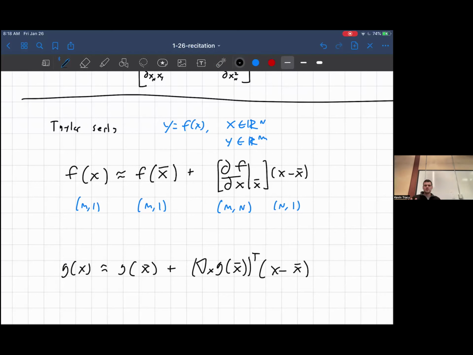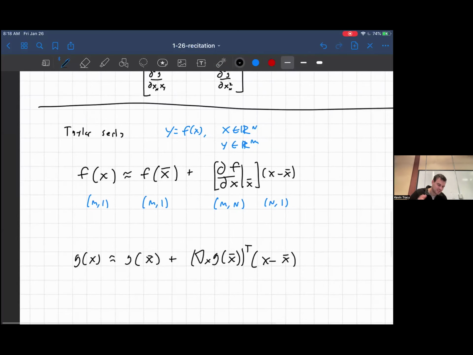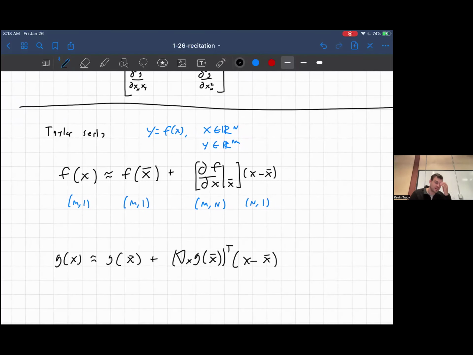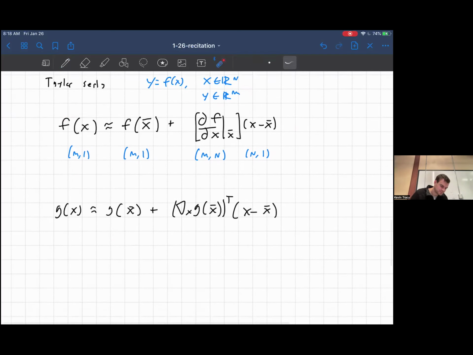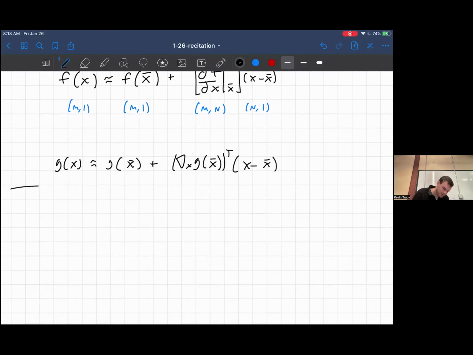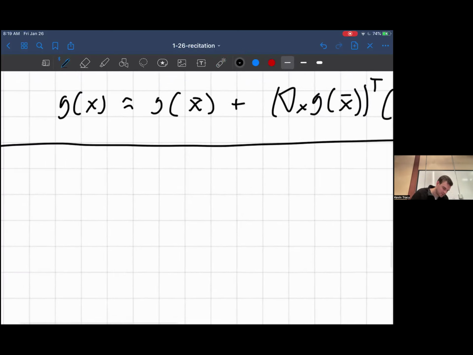Not super important, but if someone's ever asking you what the Jacobian of a single scalar valued function is, the Jacobian is always going to be a row vector, one row for each of the outputs of the function. And Zach makes a big deal of this, and you'll see this kind of butchered everywhere and done differently, especially with first order optimization stuff. A lot of modern machine learning that cares a lot about gradients will just assume that the gradient is the Jacobian for a one-dimensional function. But if you look at the Taylor series, it actually doesn't make sense unless we do things the right way. All right, so now let's talk about probably the most important idea of the class, which is Newton's method.